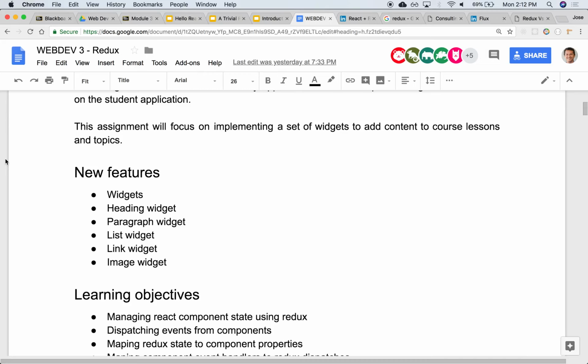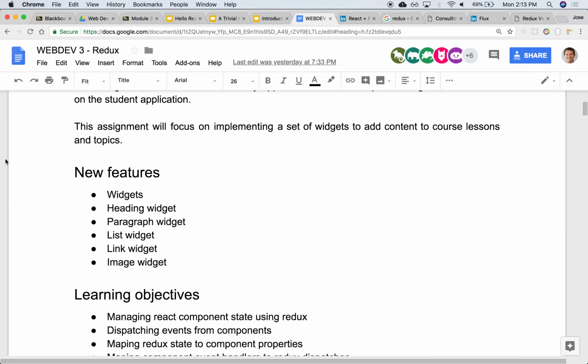Once the faculty can create a course, and once the faculty can create a module and be able to create a lesson, they need to be able to add content to the lesson, right? So in here, we're going to be using widgets as the idea of content, right? A generic piece of content, a widget that you can add to a lesson. And here are some simple widgets we're going to tackle this first week. Next week we'll tackle some more sophisticated types of widgets, right? But these are fairly simple.